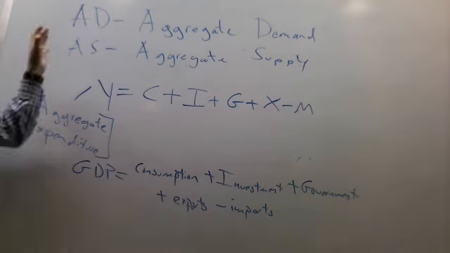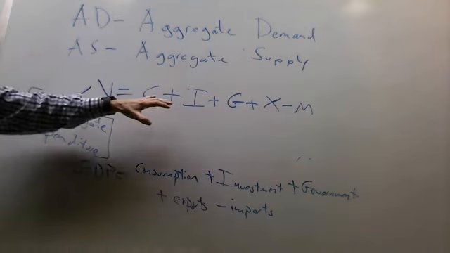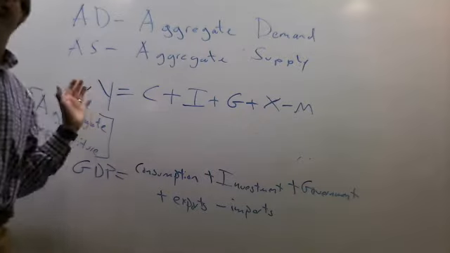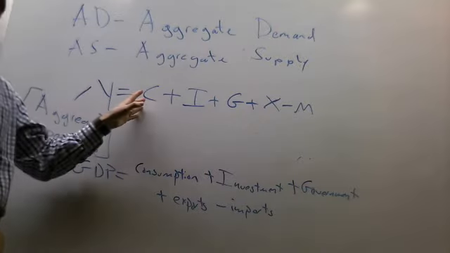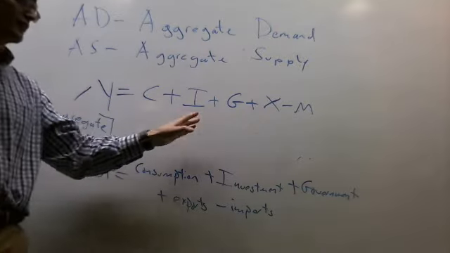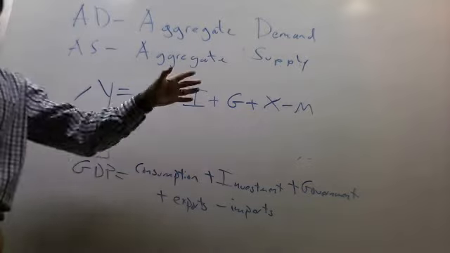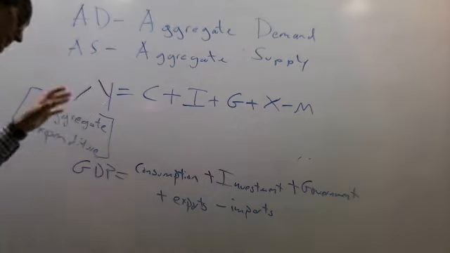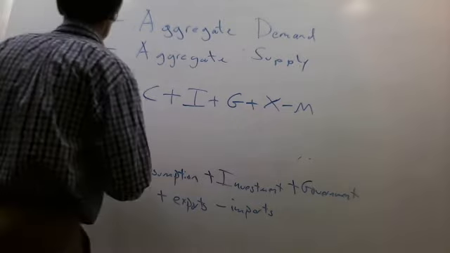So this is going to be our workhorse when we talk about fiscal and monetary policy, this entire equation right here. Now, for those of you that have seen some higher level macroeconomics, this can involve a lot of different things, and we can go through and talk about all the different things that affect C, all the different things that affect I, blah, blah, blah. We're going to try to simplify that a lot in this class, but it's still important to keep this in the back of your mind. All right.